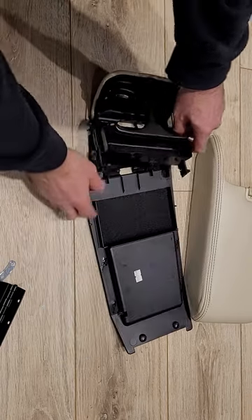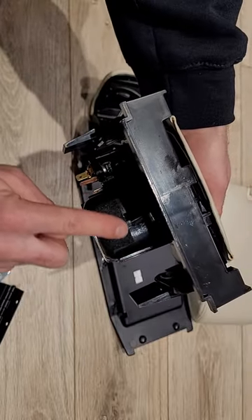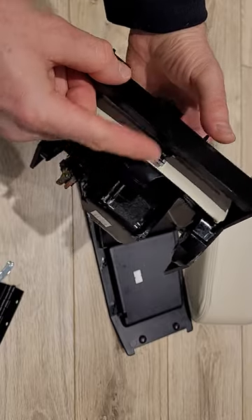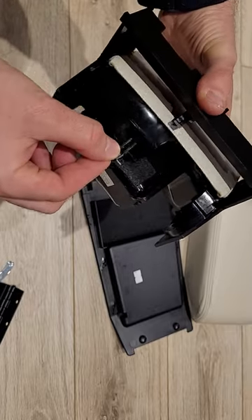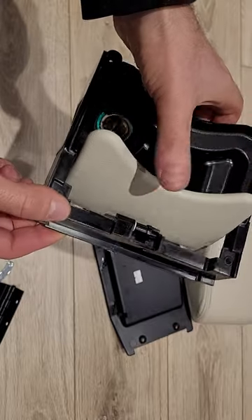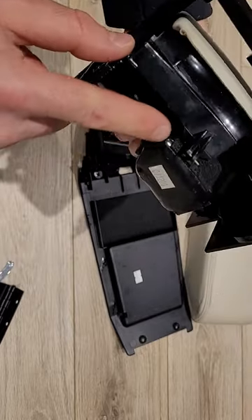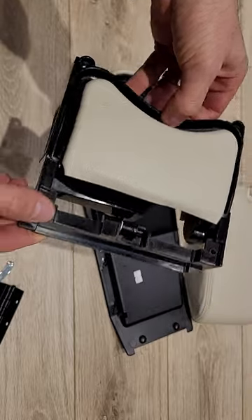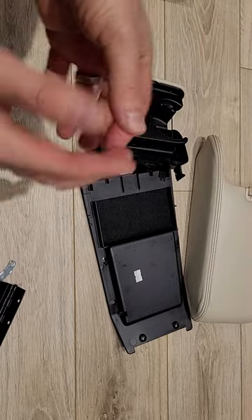Similarly, in here at the back of this unit I have also glued a small piece of felt. What this does is, as the lid opens and comes down, this part used to hit and knock onto this cavity here and make a cheap plastic-on-plastic sound. Now it is silent — it just goes to the end and there is absolutely no sound, because this felt material acts as a buffer. So very inexpensive, very easy-to-implement upgrades.